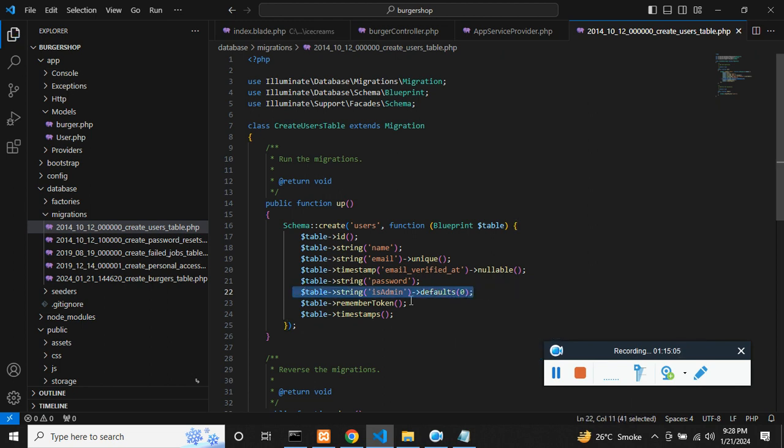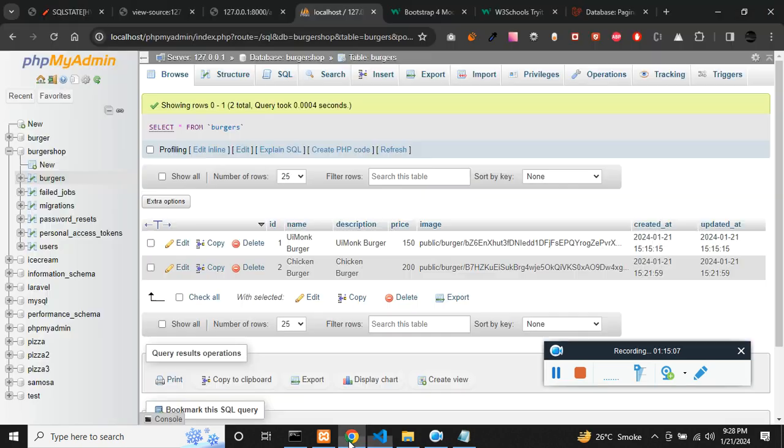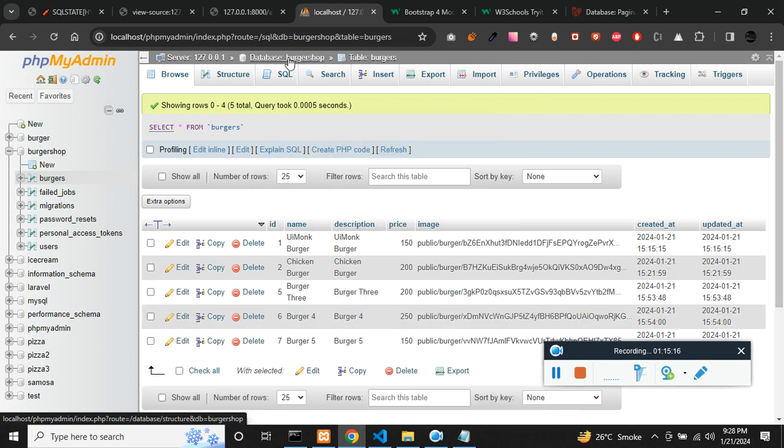This is how we should have written, but no problem. Here we can modify it. Click on the burgers table, so not on the burgers table but on the users table.